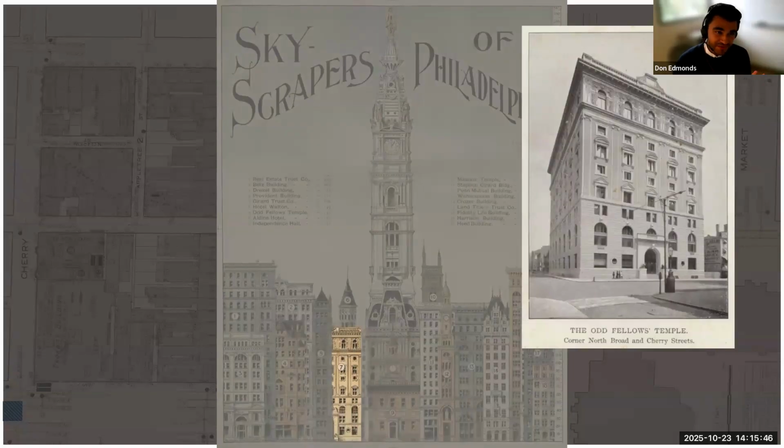Some history on this building. The Independent Order of Odd Fellows was a benevolent, though secretive, charitable organization founded in the 18th century in Britain. They helped different families in need, whether it was the families of factory workers or farmers or orphans. Then in the 1800s, they expanded out from Britain into North America and created these really nice, beautiful buildings throughout a lot of East Coast cities. The historian Harry Kyriakodis, a local historian, has done a lot of work on this that was really helpful for me as I tried to unpack the history of this building.